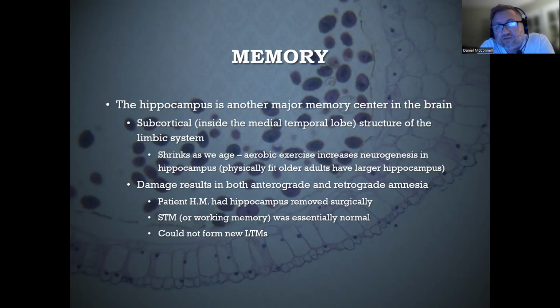There's probably a reason for that, which is because this is where memory is forming, right? And maybe we need these new neurons to be able to encode these new memories. And as neurogenesis declines as we age, this could explain some of the decreasing memory abilities of older adults, except of course, if you're physically active, and you get some of that neurotrophic factor that can help regrow these neurons, right?